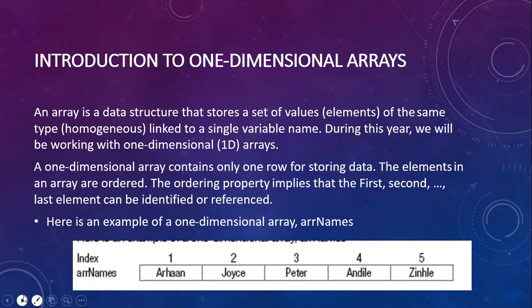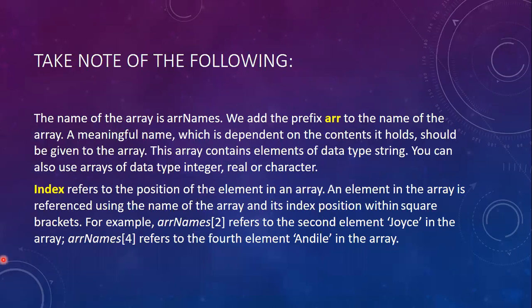Let's get to our next slide here. So before we carry on, we're just going to pay attention to a few things when declaring our arrays. The name of the array is R names. I'm not a pirate, okay? It is just the shortened version of arrays, okay? So R names, we add the prefix R to the name of the array. A meaningful name, which is dependent on the contents it holds, should be given to the array.